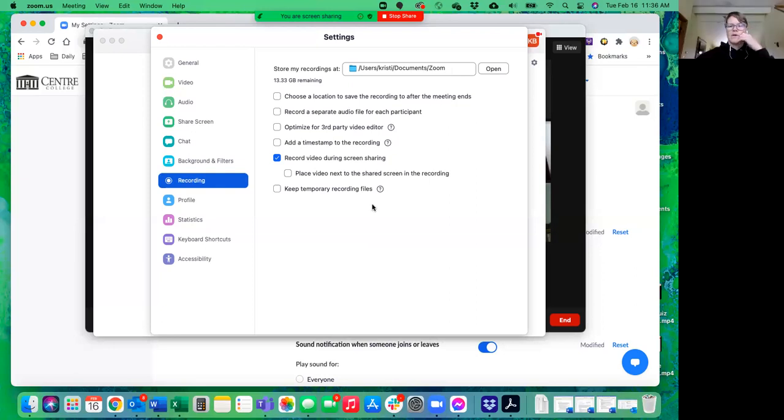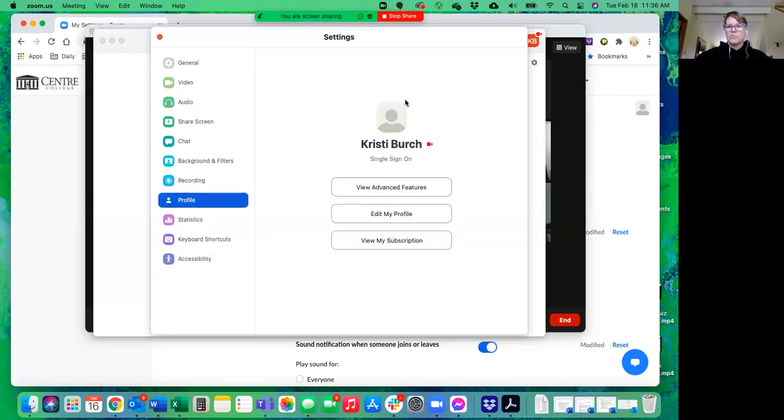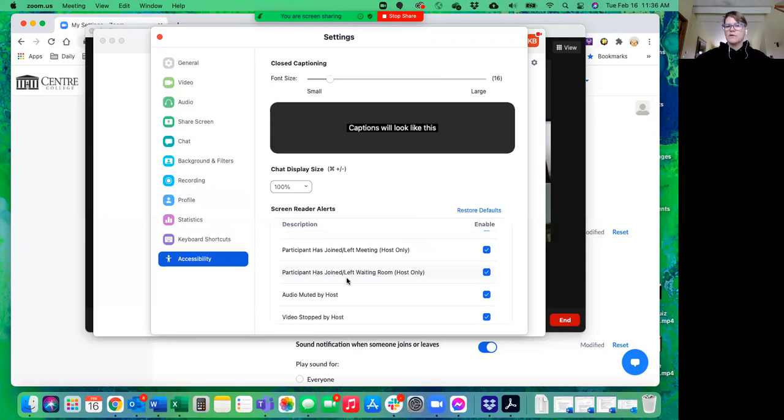Okay. Thank you. And then the only other thing here, if you want a profile picture, you can click on profile and add a profile picture. And then under accessibility, something I find helpful, this is the only place you can set this.